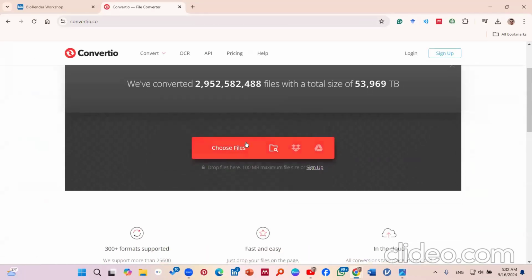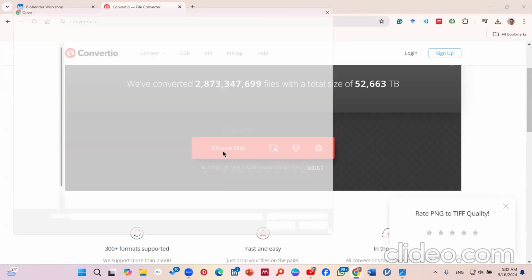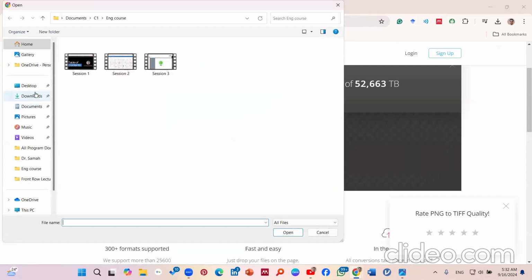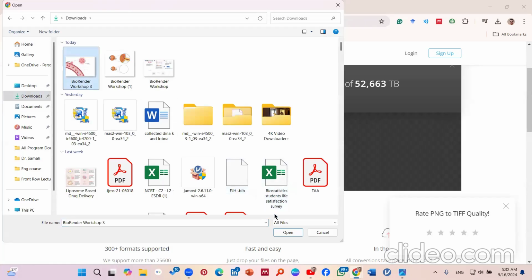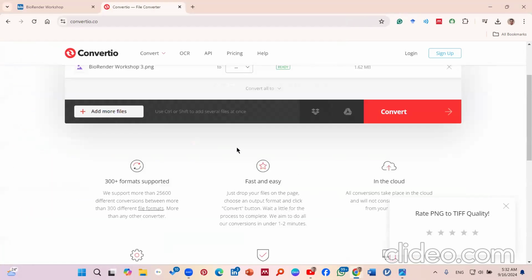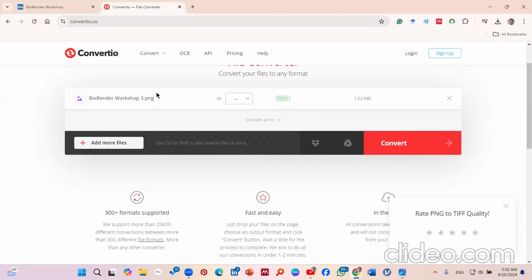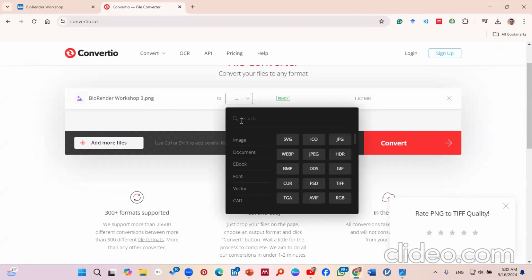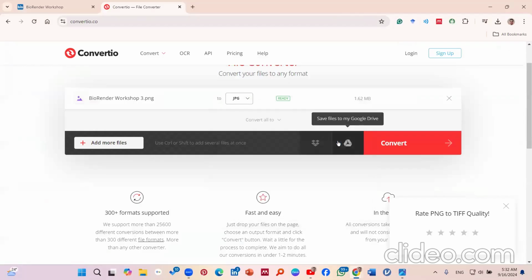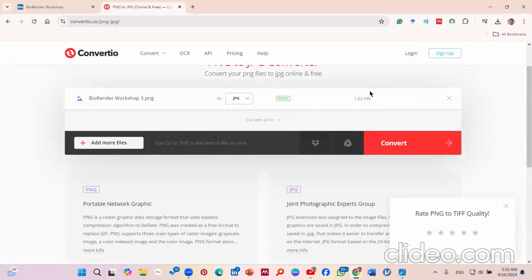Okay, we choose the file we need to convert. Let's say I want to convert the file I have downloaded. So we go to downloads and we choose the file we want to convert. Our file was in PNG. Okay, we want to change it to JPG. It is 1.6 megabytes. We start converting here.